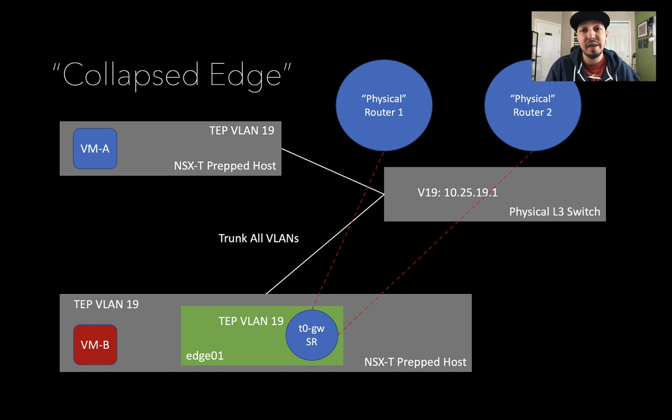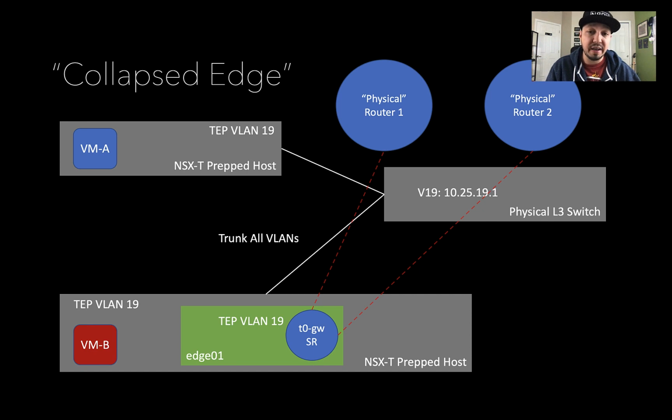Now, this time the edge is actually sitting on one of our NSX-T prepped hosts, and I call this the collapsed edge design. The reason a lot of people will go with this design is because they don't want to dedicate a couple of vSphere hosts just to their edge processes or VMs, so they'll just throw the edges on the same host where the workloads are sitting. And this works just fine. There's no reason you can't do that, but specifically talking about the host and the edge TEP, this is ultimately why that recommendation exists, because this will break.